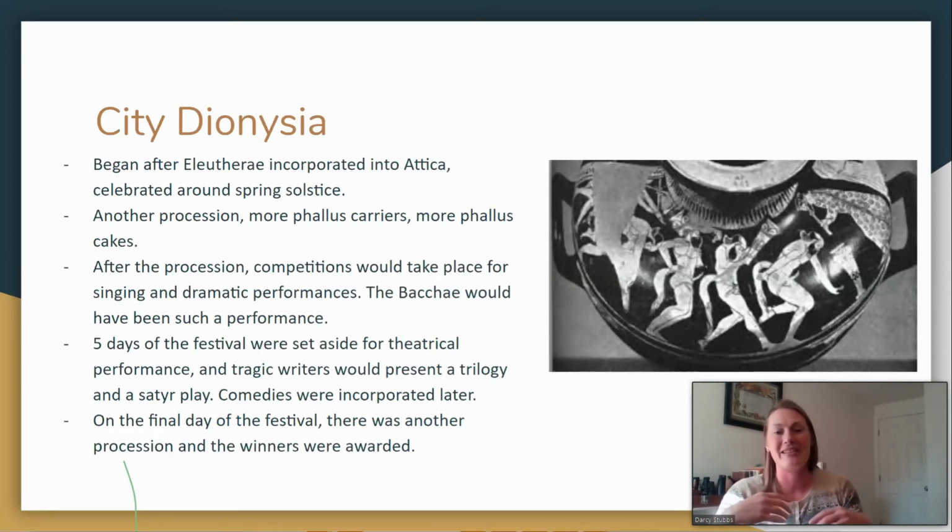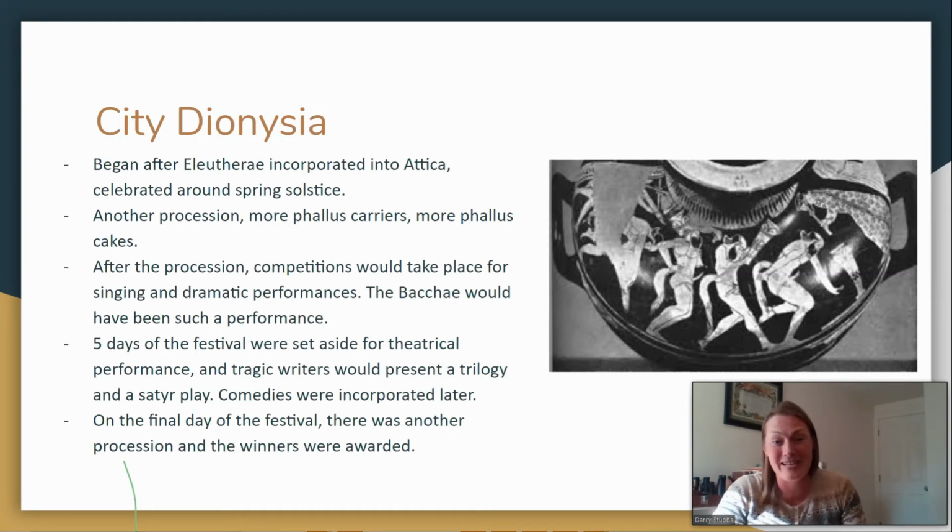So then later we get the comedies incorporated as well. So there would have been, depending on the time, 3 to 5 different comedic authors that were competing in the comedy festival. And same thing, it also could be very political and very uncomfortable, I think, for a lot of these prominent citizens to be put on display in these comedies and really be up there center stage and have everybody laughing at them. But hey, that's democracy, right?